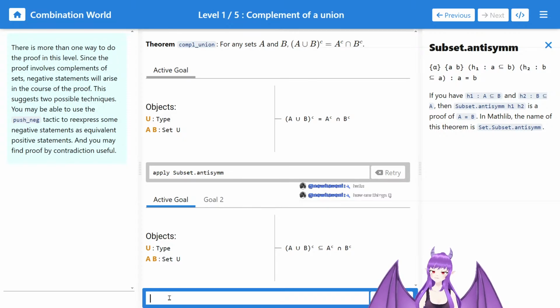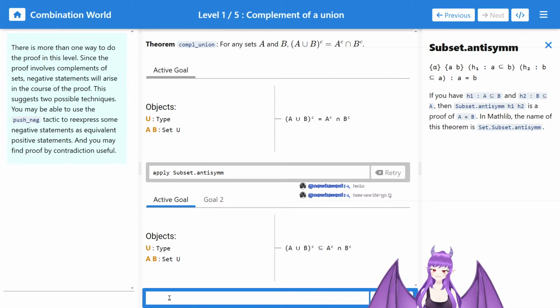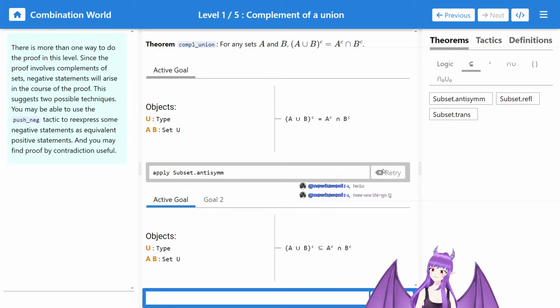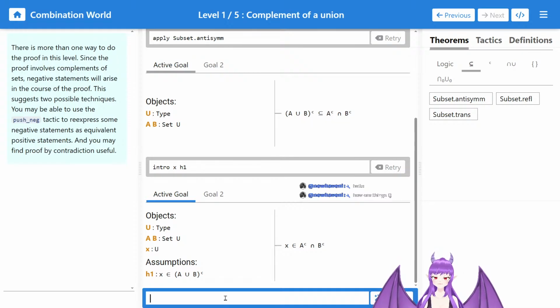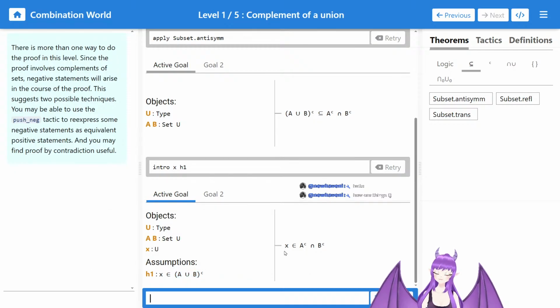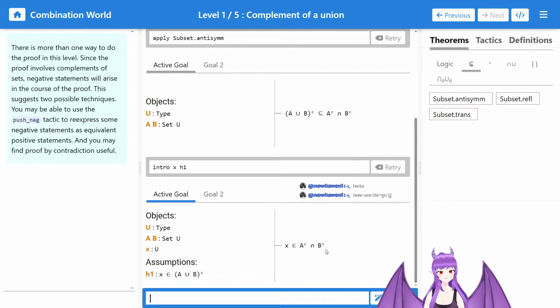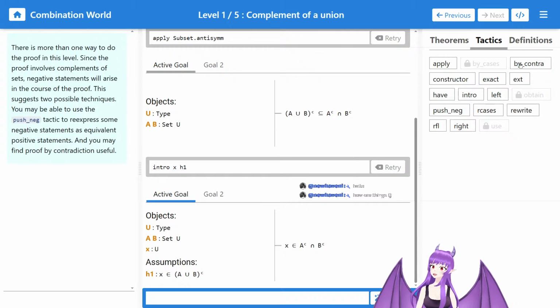That's what I wanted. Let's try intro x h1. Assume that x is a member of (A union B) complement and leave that there. Let's try by_contra.